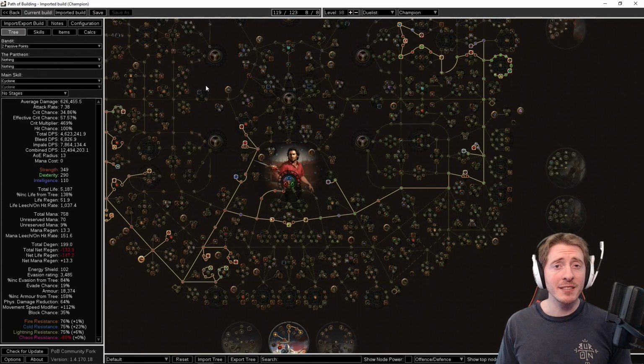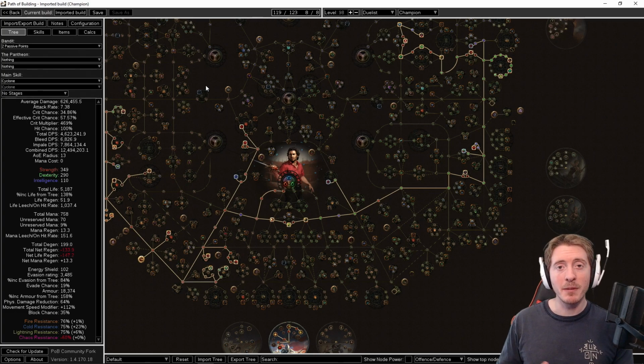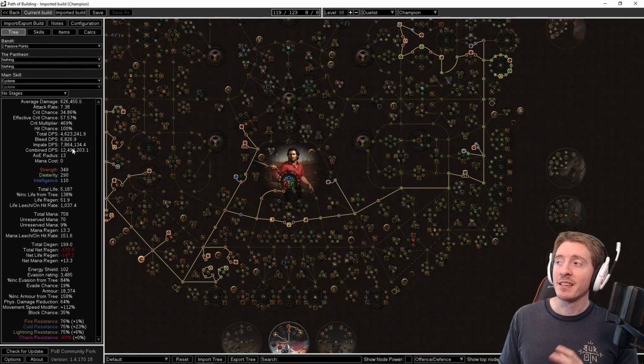Now that we've gone over the basics and we have an idea of what happens within Path of Building, let's take a look at how we would use it in the real world. So this build we have here is an Impale Champion. A friend of mine messaged me this morning. He's building this build and he asked me for advice on where to go in terms of what items to buy and how to optimize, because his damage was nowhere near this. He was sitting at about 1.6 million impale damage, whereas you can see here we have about 7.8. Pretty massive difference. He's level 83 versus this one that is 98.